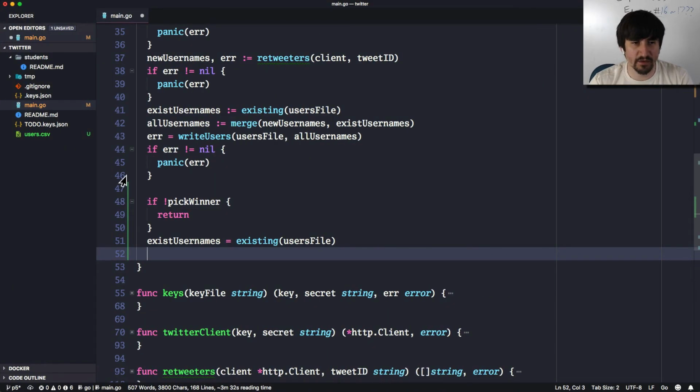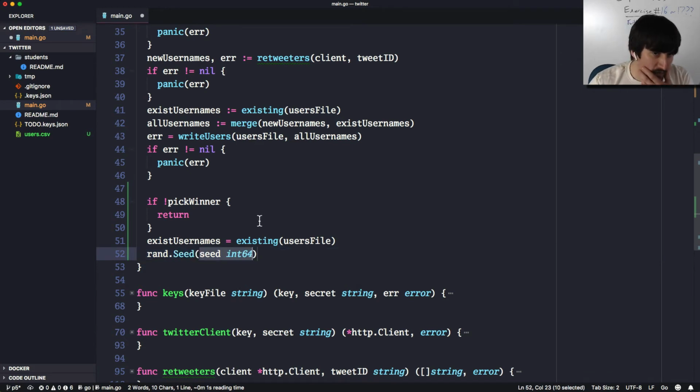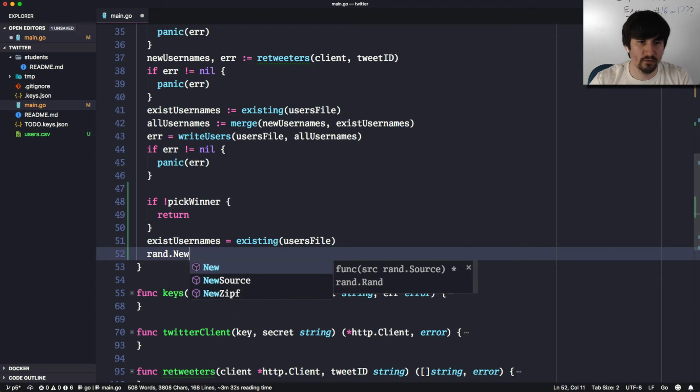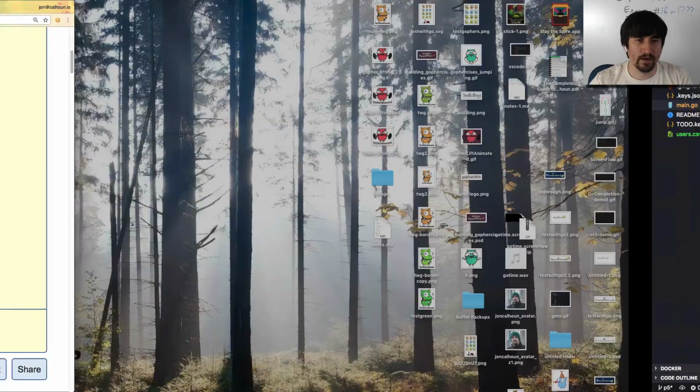There are different ways to do it. We could just use the random package and seed it. It's not going to be a problem with this code; this will actually be completely fine. But if we had many different packages all using random, they'd all be trying to use a global, because seeding ends up seeding a package level variable. It's like having a global variable that all your packages are trying to set, and that could be a little problematic. So what we're going to do is rand.New, which is going to give us a rand.Rand.